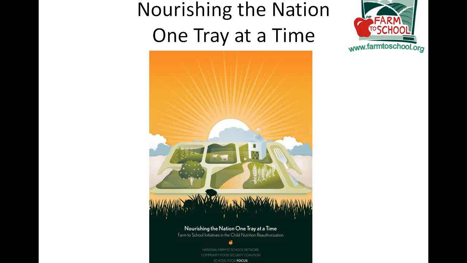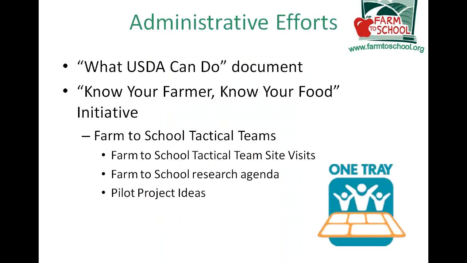From this beautiful document and some early legislative efforts and having some congressional briefings for members and their staff, a new partnership was also born. We're calling ourselves the Farm to School Collaborative, and this also involves the National Sustainable Agriculture Coalition and the Wallace Center. Next, please. So in addition to our legislative efforts on the Hill and advocating for child nutrition reauthorization, we've also been working with the new administration to really further farm to school and local food systems.